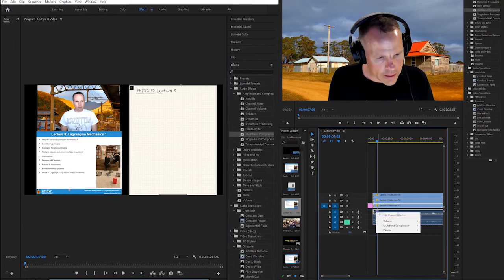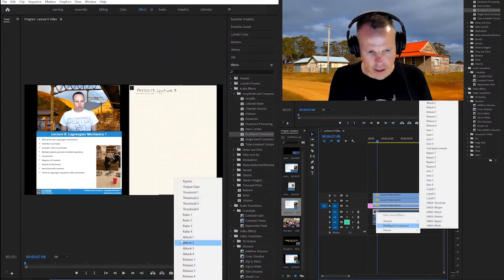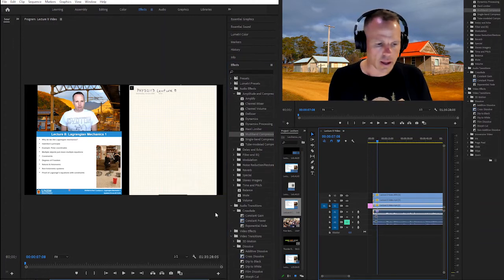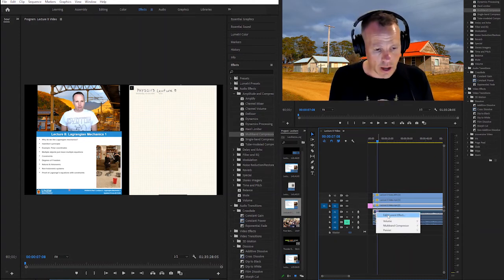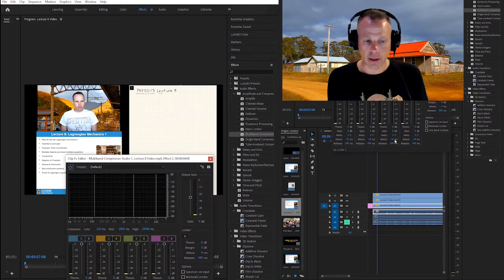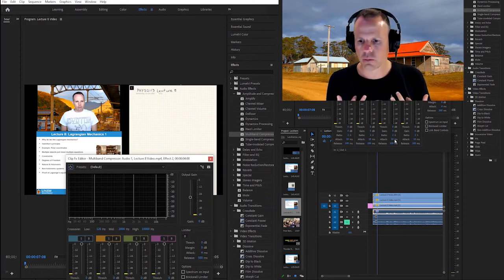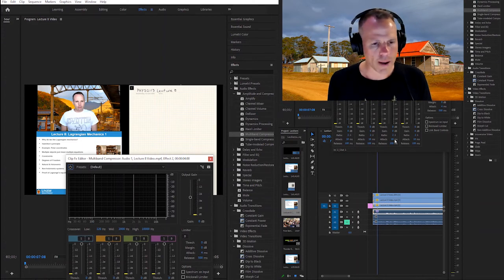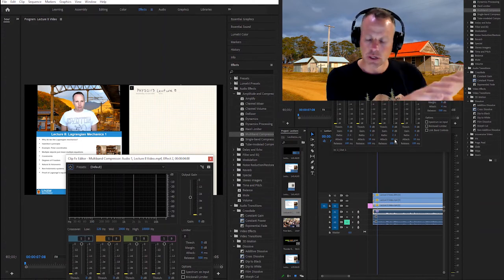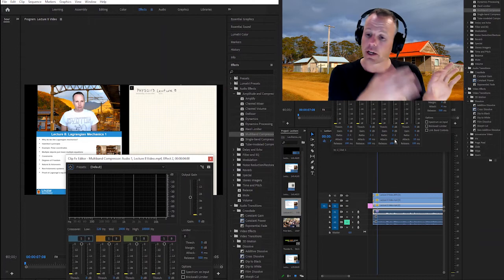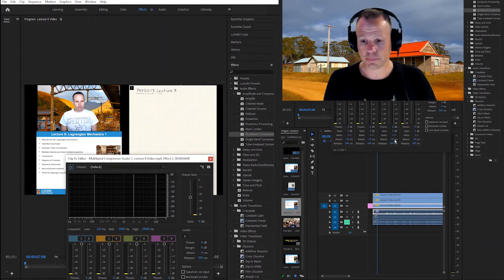So if we right-click that little purple box, go down to multi-band compressor, set it to output gain, it's now turned on, and so we can just edit that current effect. It will bring up a little window here, okay? Often, I won't do it now because it's too much noise to talk over, but often when I'm doing it without recording a video at the same time, I will have the video playing so I can listen to the change that's coming in when I put the audio effects in, okay?